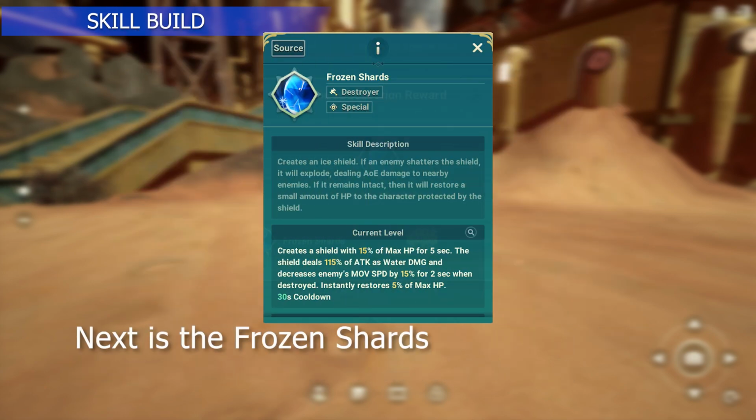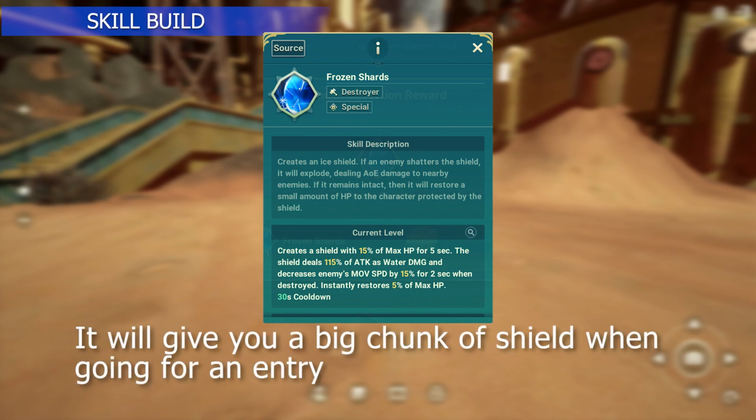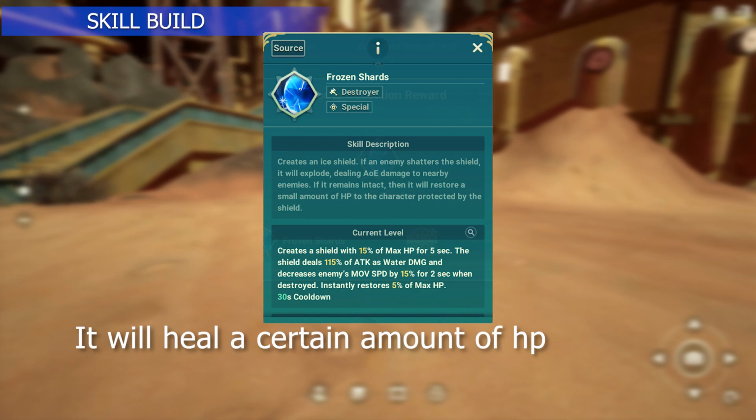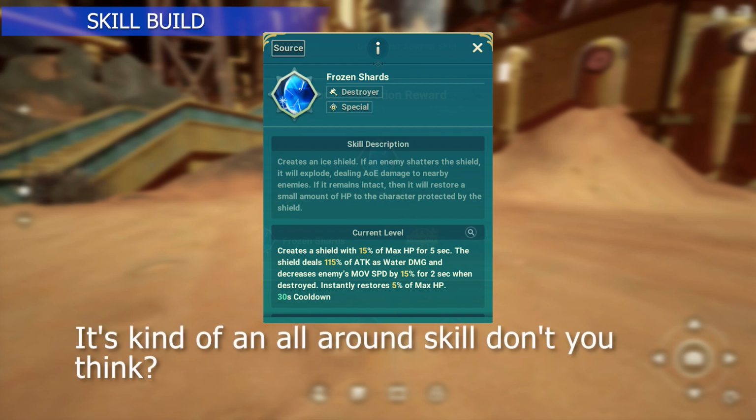Next is the Frozen Shards. This skill is absolutely good if used properly. It will give you a big chunk of shield when going for an entry. It will heal a certain amount of HP. It will deal damage to enemies around when it gets destroyed, and will also slow the enemies as well. It's kind of an all-around skill, don't you think?